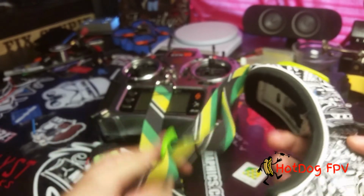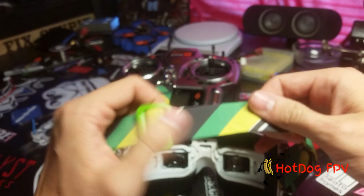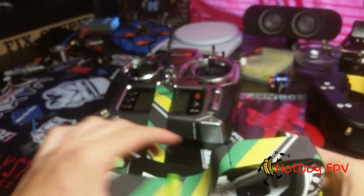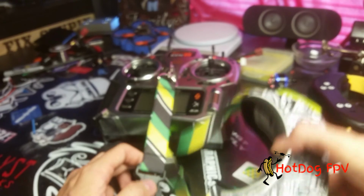Now, I've been flying mine for about 3 days now, and pretty much had it on my head for 3 to 4 hours at a time. Didn't have any hair pulling, didn't have any slippage. I mean, they're still real stiff, real tight. And they do come with matching sets, so you can get them for your remote or your goggles.